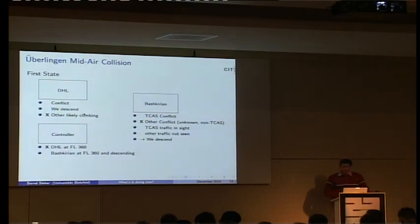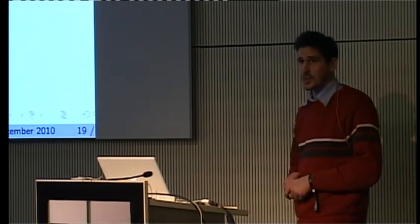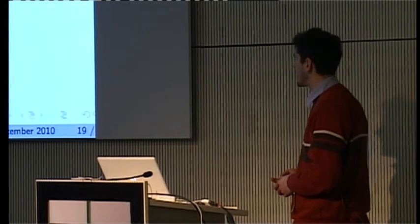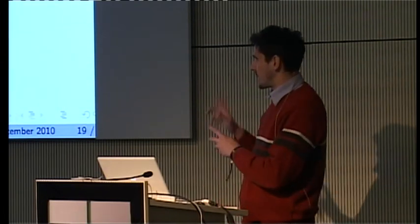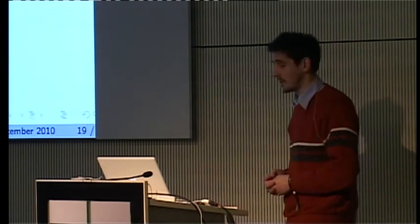They also know they have a TCAS conflict, but because the air traffic controller gave them wrong information about the direction of the conflict, they think they have another conflict, which is not on the TCAS, and which they cannot see. So they may assume that it is a military aircraft. They are not required to use their transponders. They communicate on other frequencies. They may fly under certain circumstances without position lights. They have all sorts of exemptions from civil air traffic regulations to perform their duties. So they think there's another aircraft. They think they're in a three aircraft conflict, which in fact they are not.